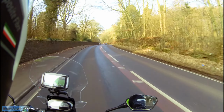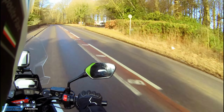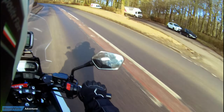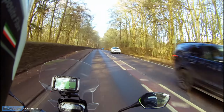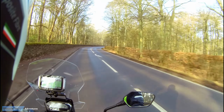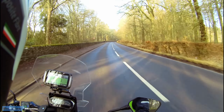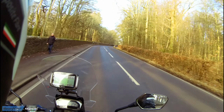Been there before, filmed it before. Didn't like the video output. It didn't look particularly good. So today we're going to head there, and we're going to give it another go. So, come on, join me for the ride and enjoy some magnificent scenery. Right, we'll catch you at the entrance to Little Glenshee.